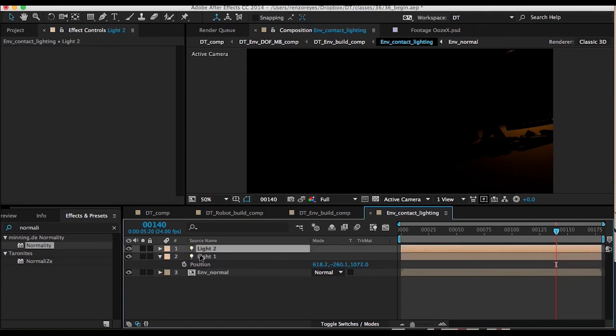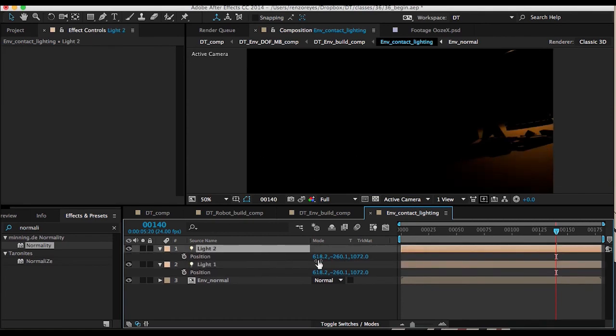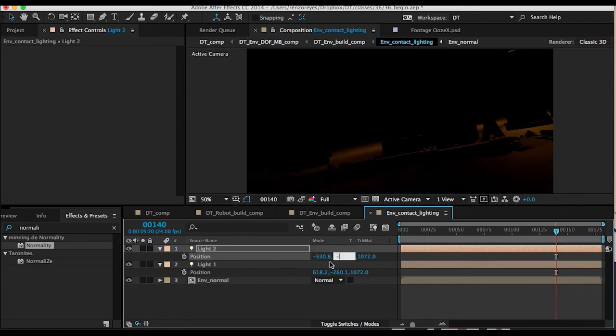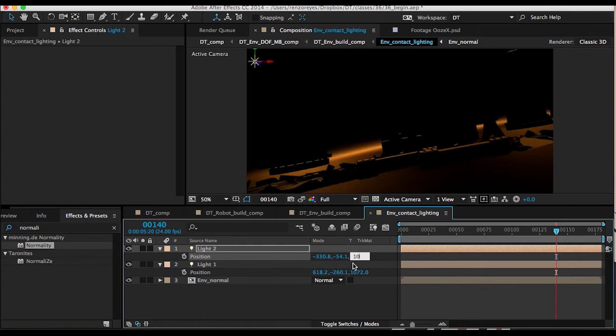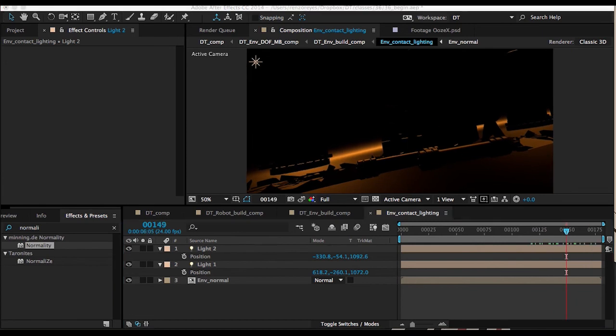Then let's take that light and duplicate it once more for the chamber on the other side. And for our position, we're going to enter these coordinates. And there we go. Now we have our fake contact lighting happening. Now there's too much on the center of the image.